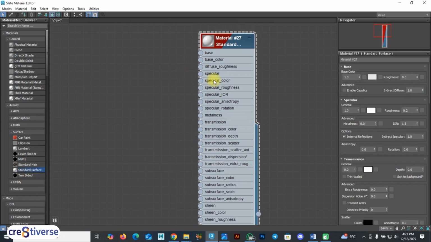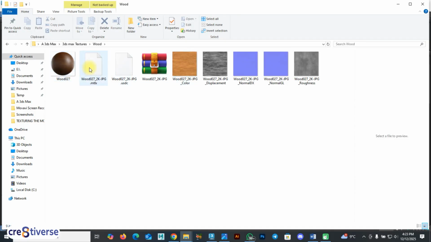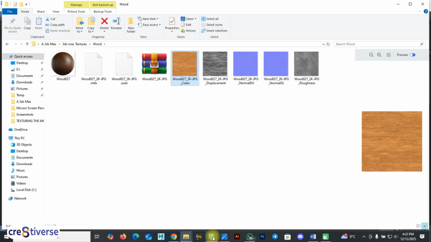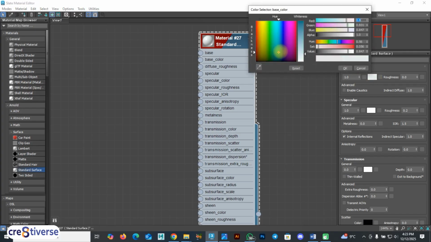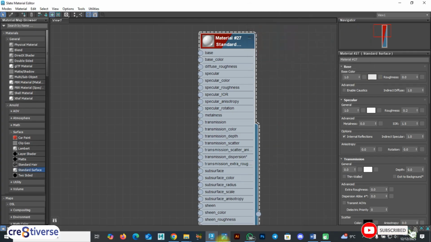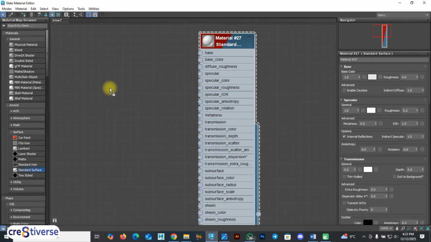So the next thing is that after you've unzipped, we're going to be having some things here. Our major concern is this one called color, because in your Arnold standard surface, your base color is like your diffuse color, which is the major color of your object. If you wanted to use a regular color in a software, we could just play with our colors here. But for us, we're going to be importing that. So we come in here, we drag this into 3ds Max, and paste it here.